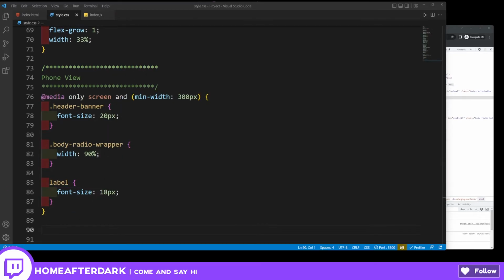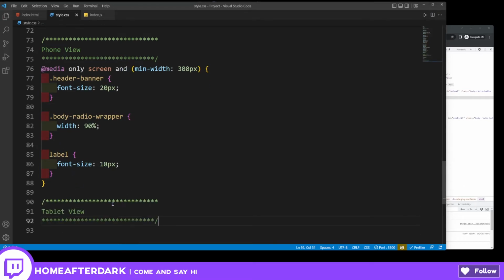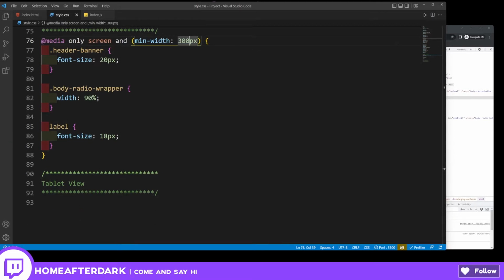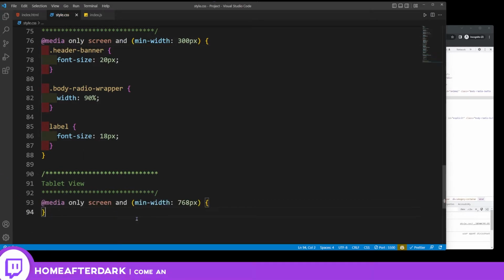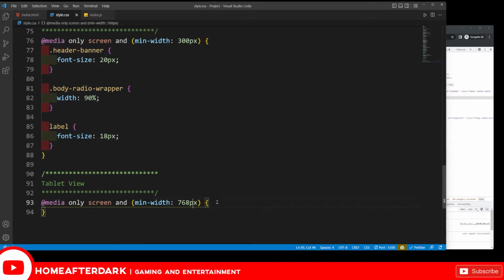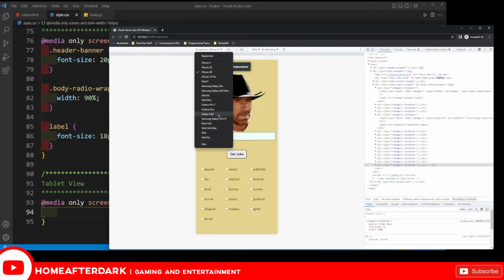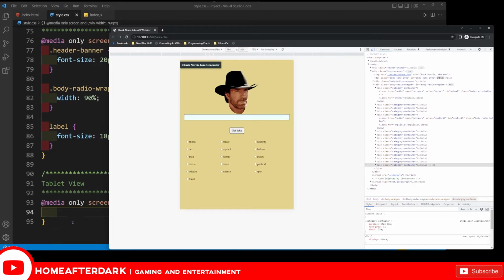I wrote it right. So I'm going to come into here and I'm going to do the tablet view. And keep in mind when I'm doing min width, this is 300 pixels and up. It's going to maintain all of these changes here. And so I'm going to come in and copy and paste this in. And so this is from like 768 pixels and up. I'm going to change some stuff. And it's not a ton, but let's come in and work on the header banner. And what I should do now, and what you should do, is move this to maybe like an iPad.